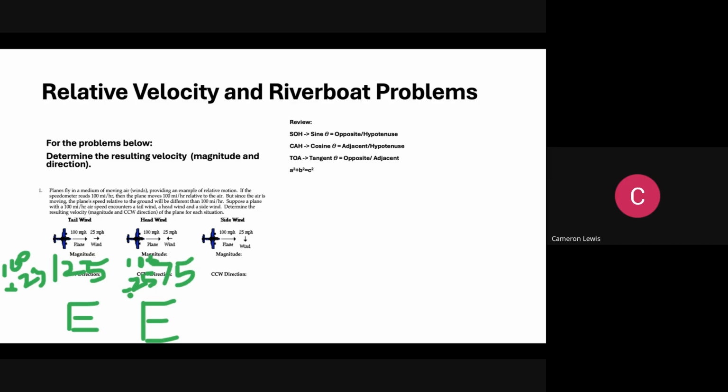All right. Let's do this next one. We got a side wind. So now, on one of the wings of the plane, we feel 25 miles per hour going towards the side. We're still going to add them, but how does this really look when you add them together? Let me pull out a picture. Let's say this is the plane's magnitude at 100. The side wind is really coming in here like this. You see the arrow? And this is 25. Can I just add them together like 125 like I did before, or subtract them?